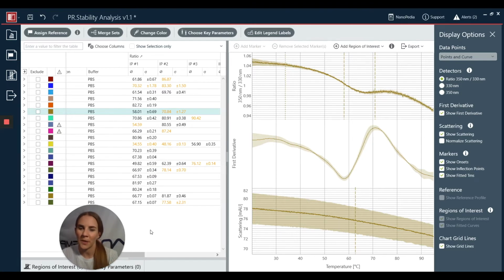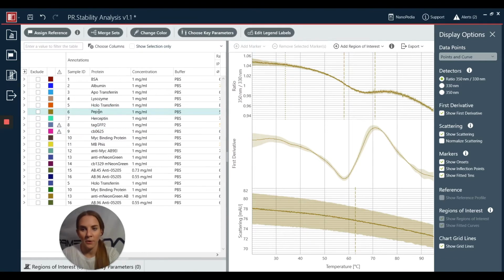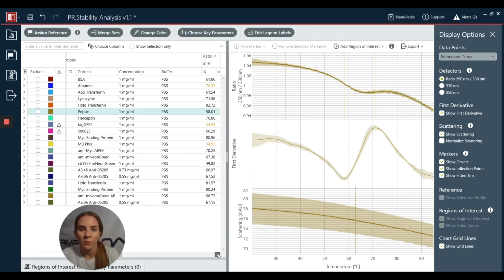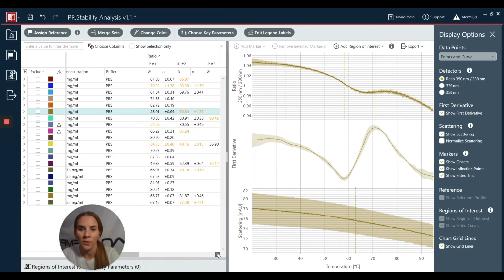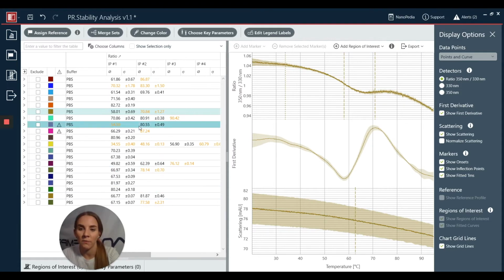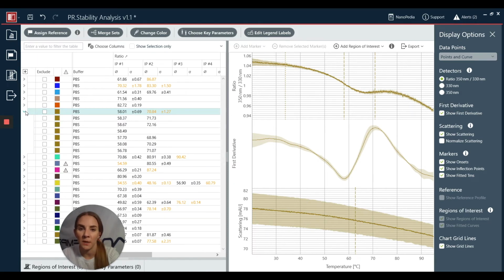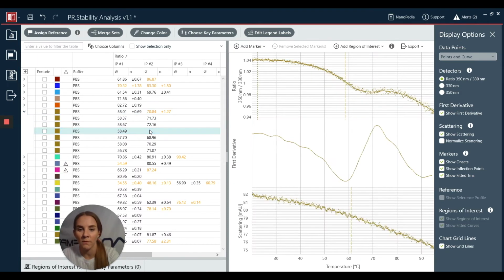Okay, so let's start out by looking at an example where an inflection point was maybe missed by our ThermControl software. So we'll go ahead and look at pepsin as our example. When we look at the average of the merged replicate set, we can clearly see two transitions in the unfolding profile. However, when we look at the data table and scroll over to the average inflection point as well as standard deviation calculated for this data set, we can see that one of the inflection points is highlighted in yellow, meaning that we're missing one of the assigned replicate values.